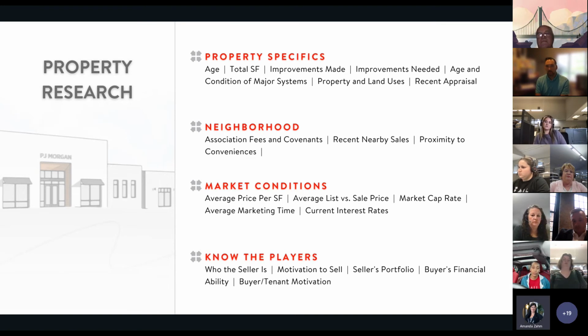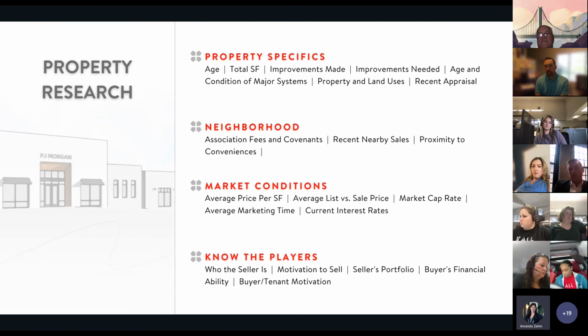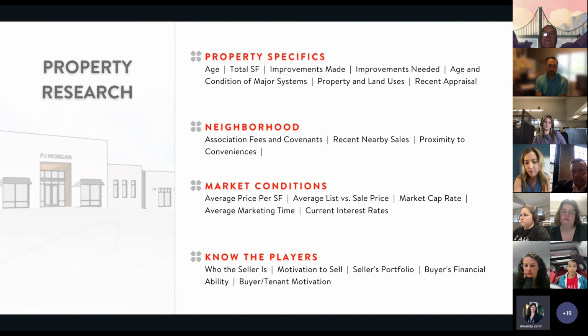A lot of people will look at the list price. That's okay, that's just what it's worth. But we can see now, even as this market is starting to slowly shift a little bit, I'm starting to see a few listings that are overpriced. We're starting to see a few different price reductions, things like that. And so it's not always just, oh, the listing agent said it's worth 300,000, it must be worth 300,000. You should be doing your research on that local market and exactly what is the price per square foot. Or on the commercial side, what's the cap rate, marketing times, and the interest rates can affect that too. So any information that you can gather that's going to help you with your negotiation is going to make it easier for you and help you get the deal done for your clients.